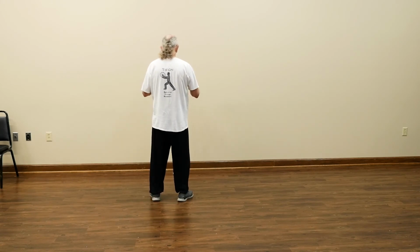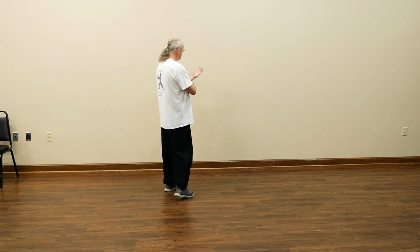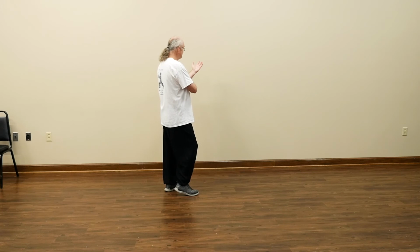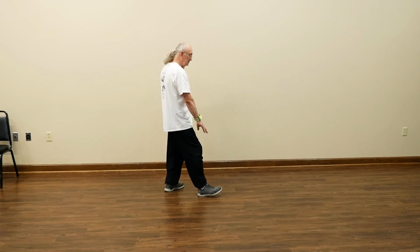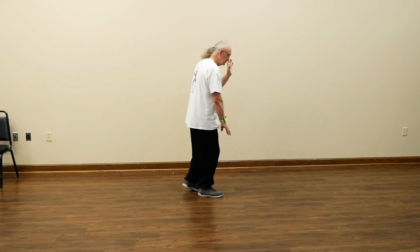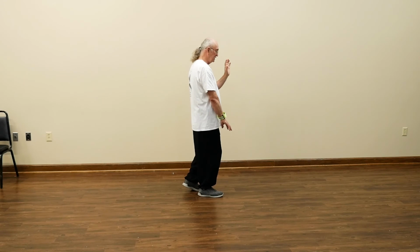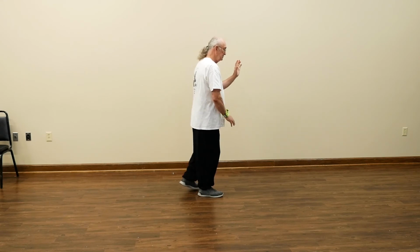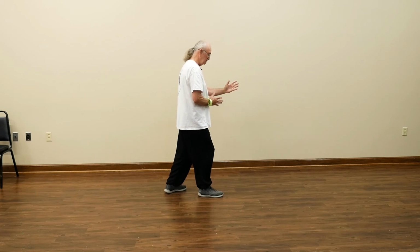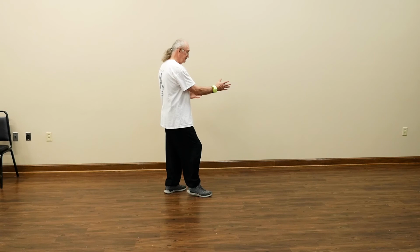Open, close, step towards 1, admire the pie. Don't kick me, have some pie. Follow step, don't forget that follow step, and make sure you're not leaning or ramming it in her face. Keep it straight, okay? All right, step back, the right hand passes the left, follow step. So the weight's on your left heel, okay?